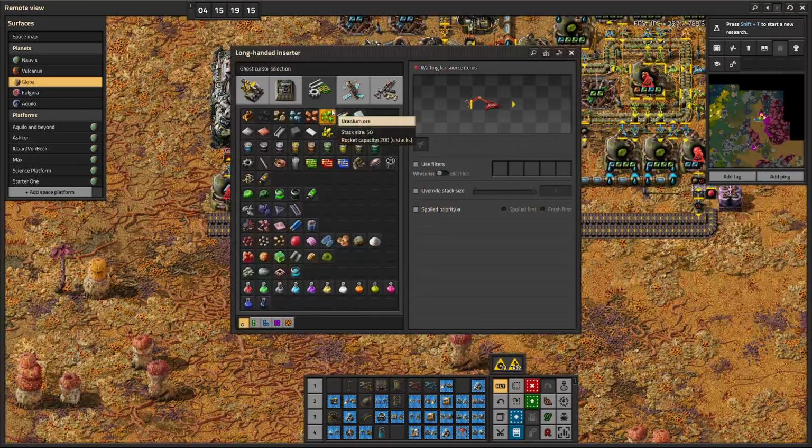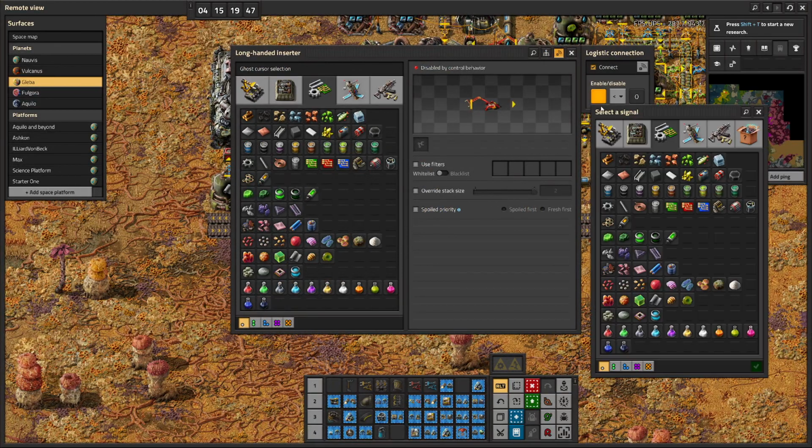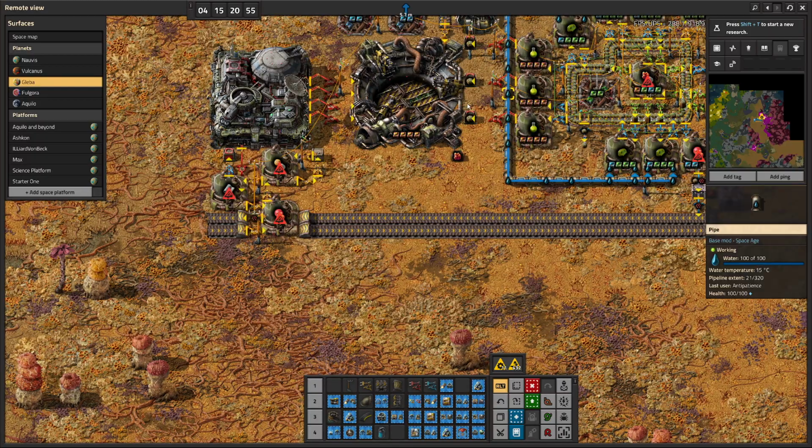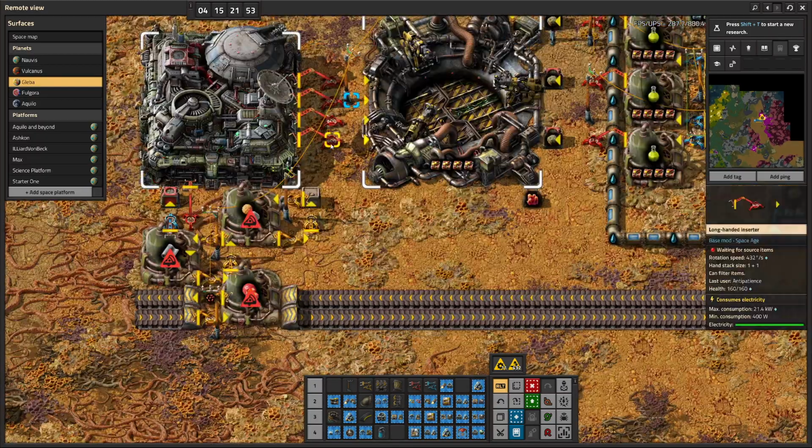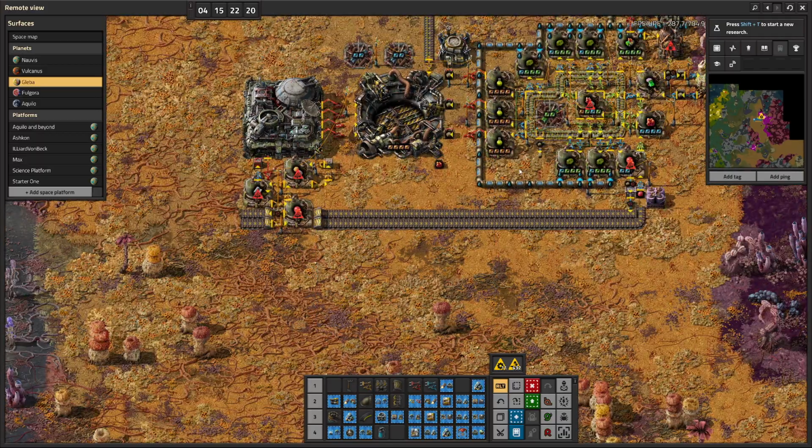Is that true for other things? Like if I do, let's see. Can you use Enter here? No, okay. So that's why I've never noticed it before, because it's pretty specific to just combinator descriptions. Maybe blueprints too.